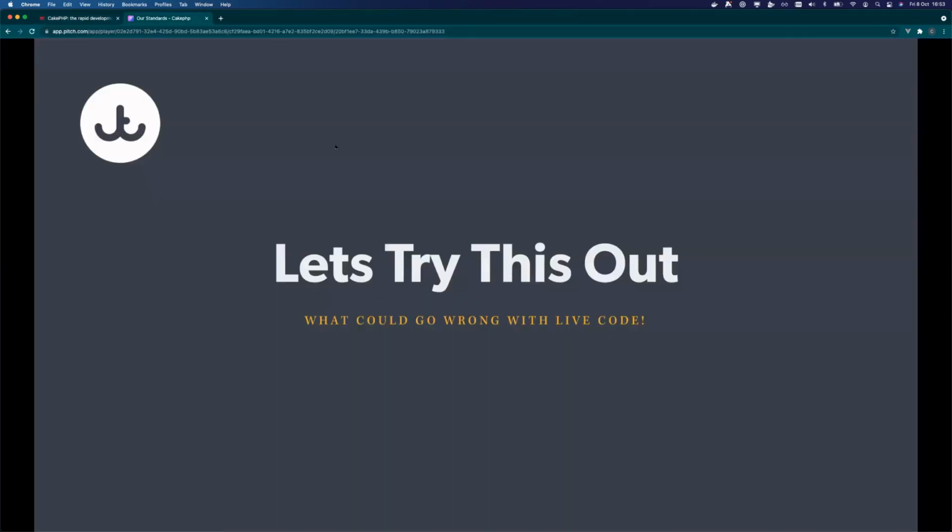So going back to our slides, what could go wrong with live code? Exactly the same things that could go wrong in development. And as I said earlier on, we'll look at things from the point of view of what if the developer that's been working on a project was not available tomorrow? We'll build everything in such a way as we can share across developers and we can work across teams and across projects in the best possible way.